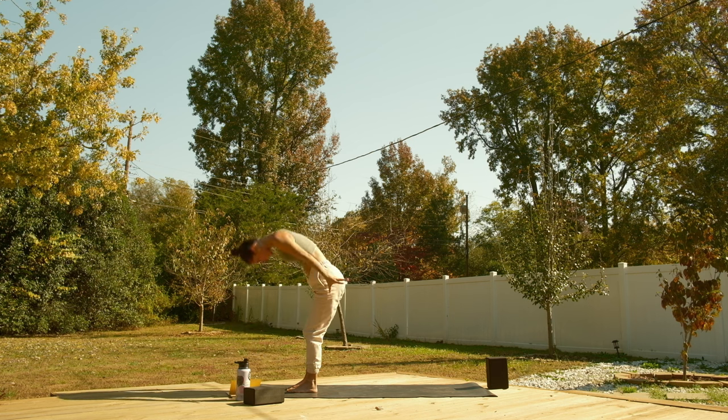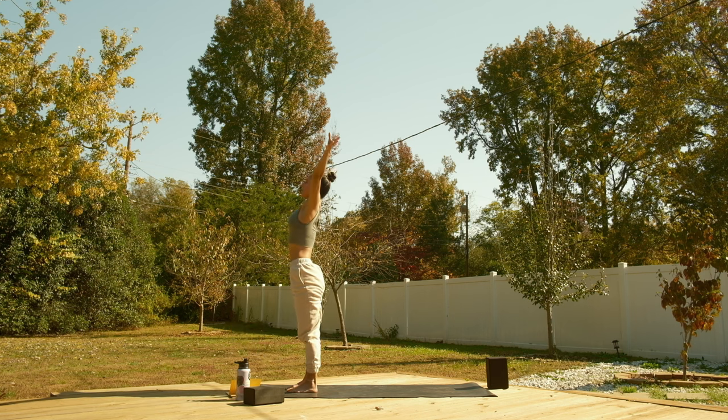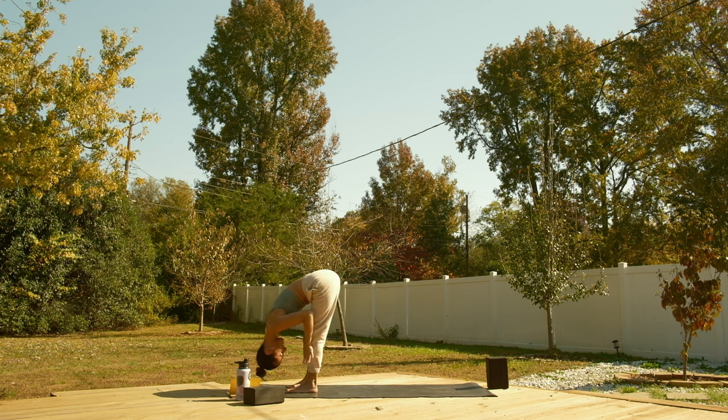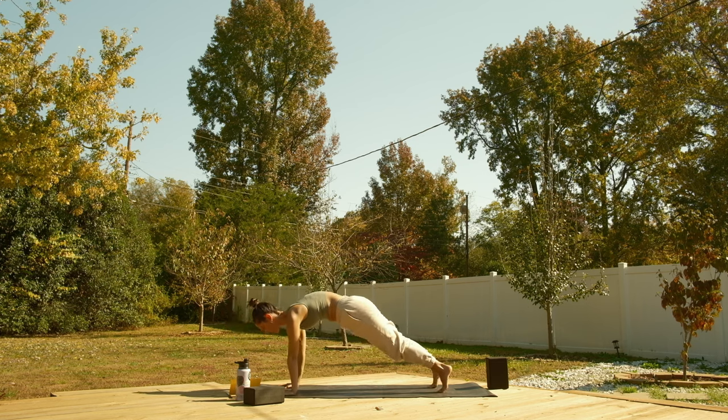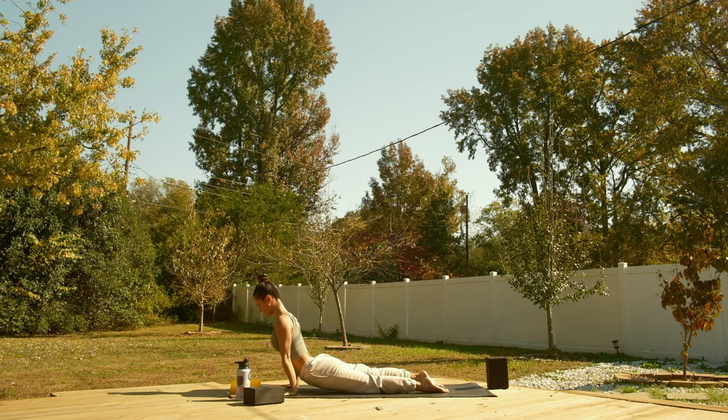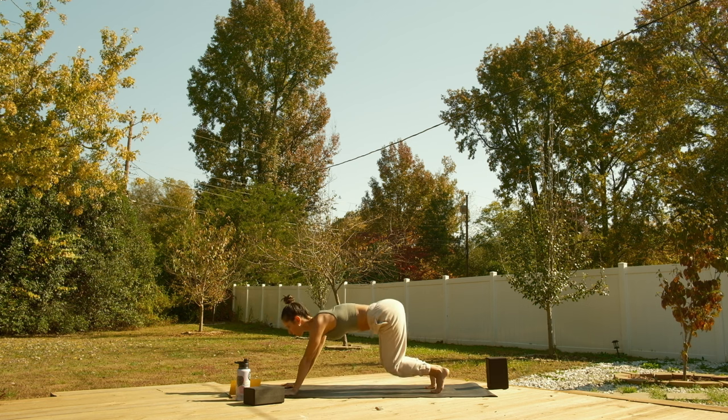Inhale, rise, reach high. Exhale, right back down, forward fold. Halfway lift. Chaturanga, plant the palms, step back, high plank to low plank. Upward facing dog to downward facing dog.